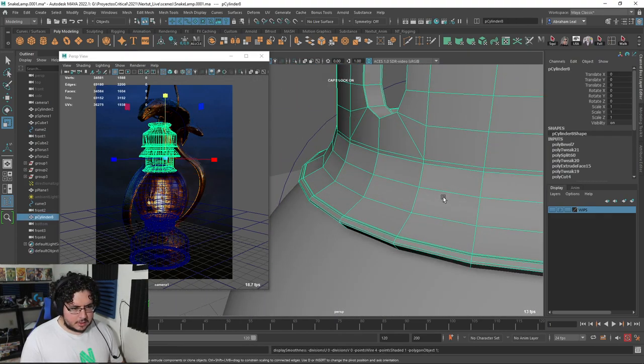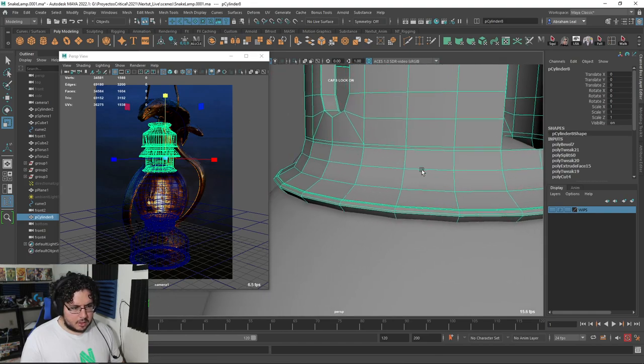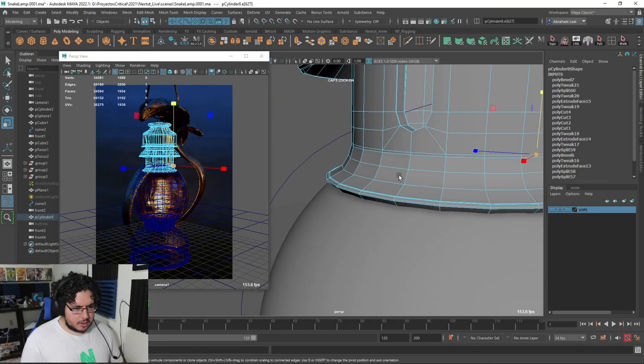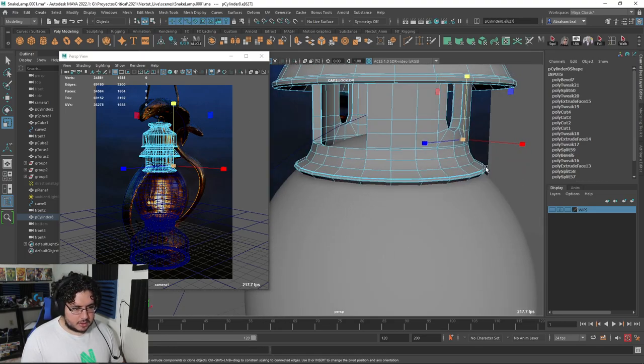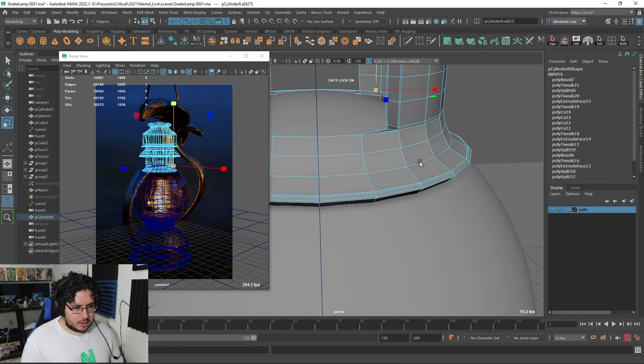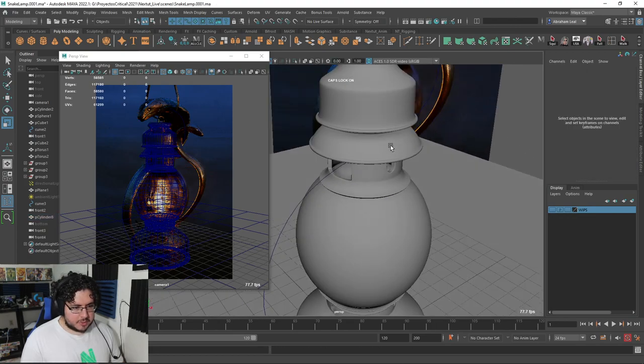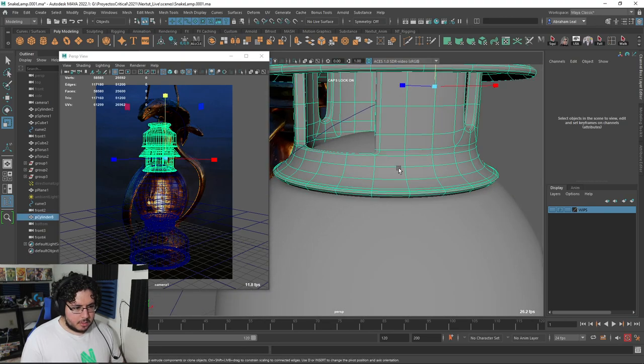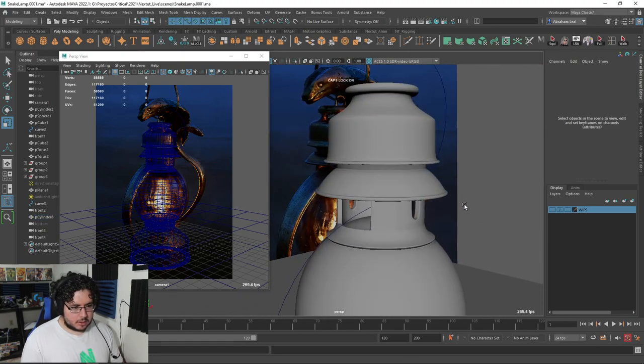I do feel like there is an extra line there that I really don't want, which is this one right here. But it's part of the support edges, so we can't just eliminate it. I'm expecting the texture to help us a little bit there to hide that sort of thing. Because otherwise, things are going to look slightly weird.